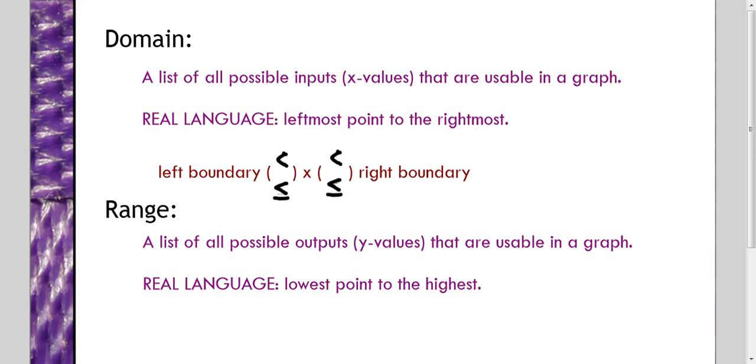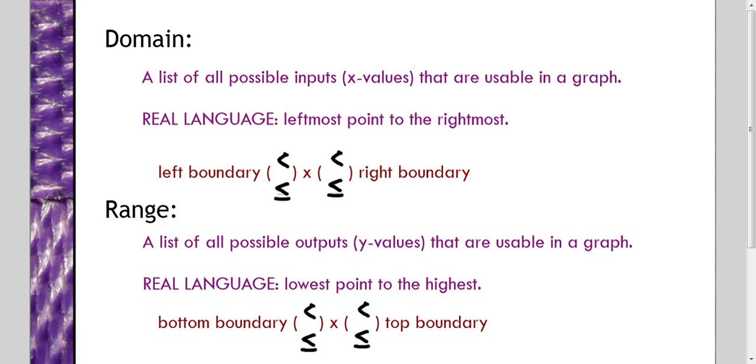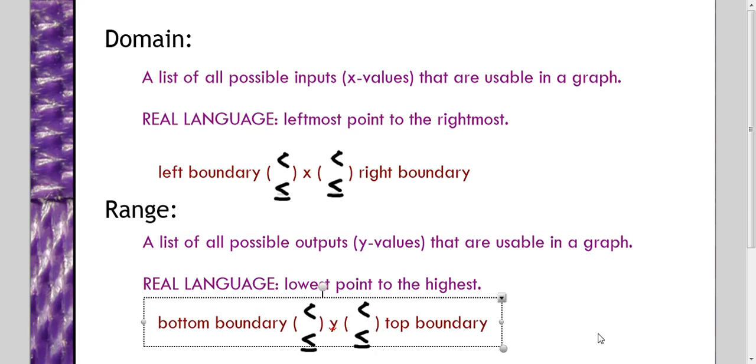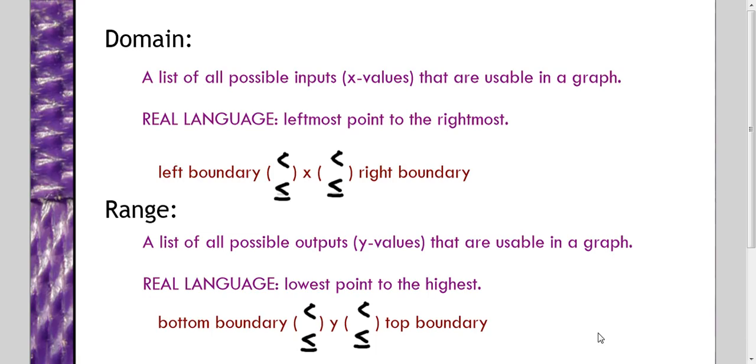Okay, I had to use my sick drawing skills there. You can kind of do a default thing like this. You can have your left boundary, and then you're going to have a less than or equal to sign. You're going to put the letter x in. Do another less than or equal to sign. You're going to do the right boundary. And for range, you'll have a similar sort of thing. So you're going to go from the bottom boundary. You're going to have less than or equal to. Change it to a y. And then less than or equal to the top boundary. Okay? So that should put you set.